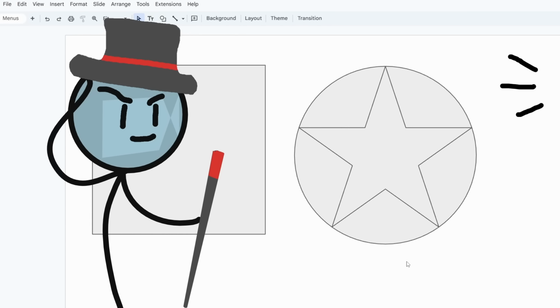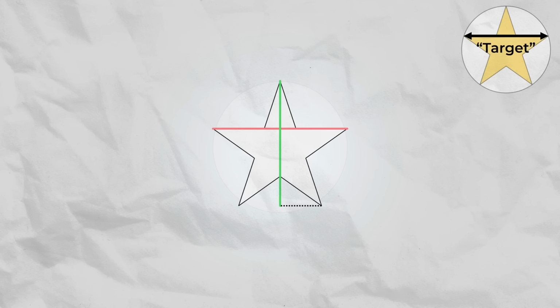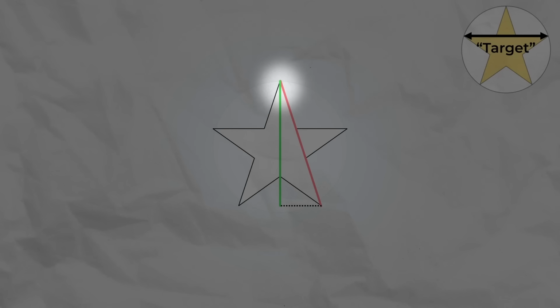Okay, so why does it work? Let me explain. In the beginning, we have a star as wide as the circle. And the star we need to make is this gold star. Right? Basically, you need to make the width of the star. Yes, I'll call that length the target. Now, our current star is this wide and this tall. The length of this diagonal is the same as the width. Now remember that right triangle. It has an angle half as big as the point of the star.